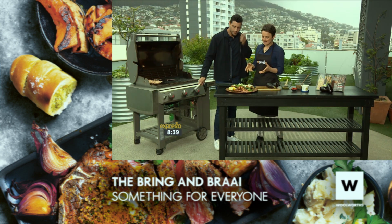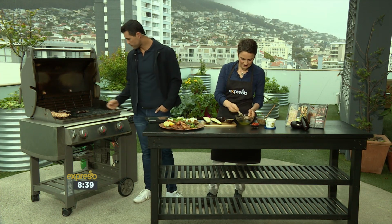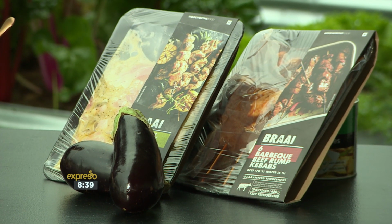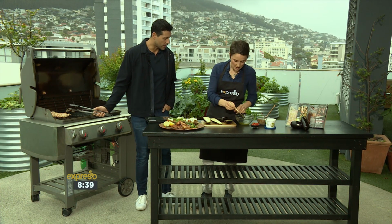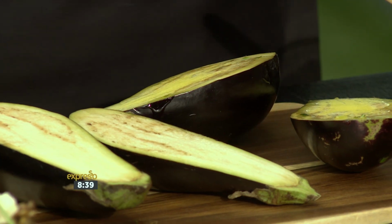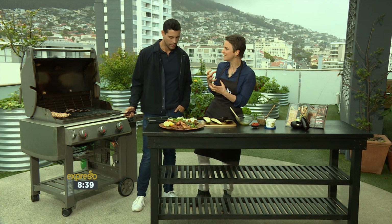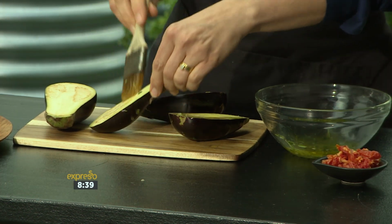Thank you. Take me through this recipe. The whole idea is that you brush them with a nice marinade. It's basically just a little bit of olive oil, fresh rosemary, which is brilliant with brinjal, and a little bit of lemon juice, and you baste them quite generously with that. Pop them on the grill. The secret is that they shouldn't burn. They absorb a lot of oil, so you can brush them again after a while. But the main thing is that they must become soft and caramelized on the inside. You want to enjoy that special texture of a brinjal.